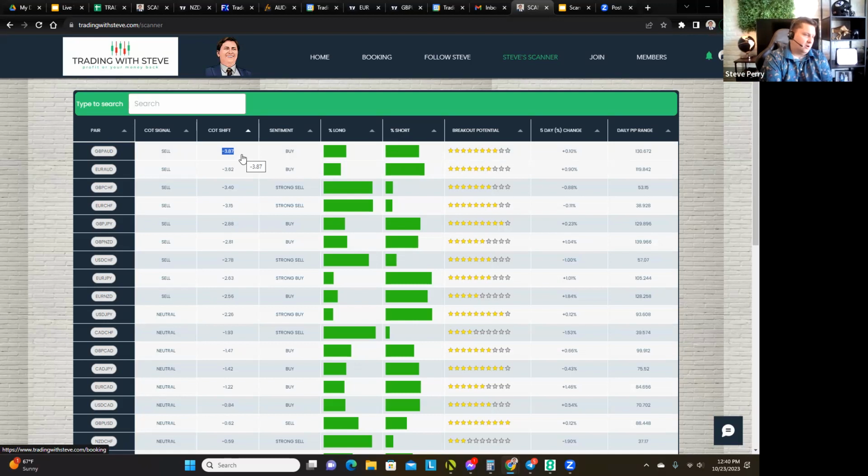That would be the pound Aussie, and if you look at this, that is the number one shift trade this week. It's not necessarily the best signal, but as far as shift goes, that is the best shift. So I do have an interest to sell the pound Aussie right now. That is what I'm looking for, the pound Aussie to go down this week. Overall, again, I don't know if it's going to happen today, or tomorrow, or even if it will happen, but that is generally the direction I'm looking for, a move to the south side eventually with the pound Aussie.